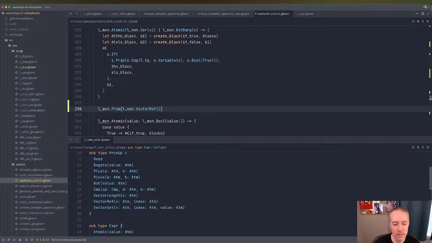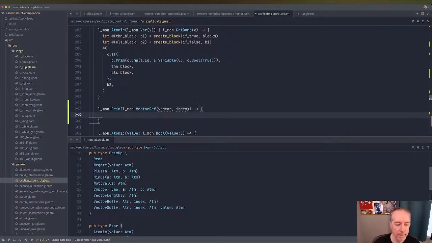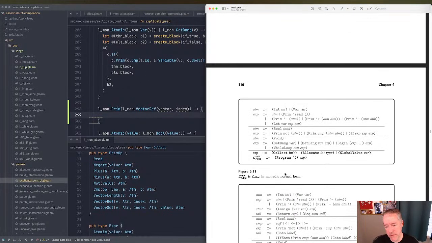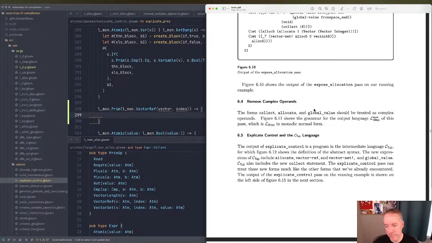So here we've got, we'll say vector and index. So there's a question in my mind about whether we generate, or maybe what if we have generated our vector. Is vector ref a complex expression? Collect, allocate, and global value should be complex operand.